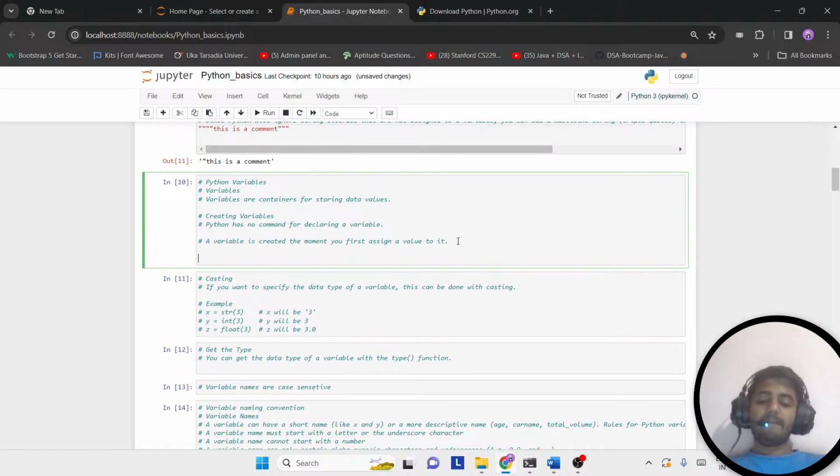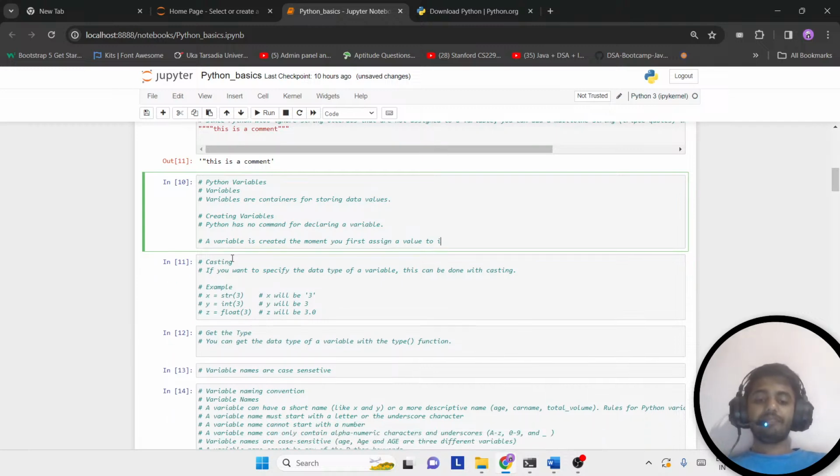So let's say if you have written some C code previously, what we used to do? We used to do int a is equal to 10. So this 10 will be stored onto this named memory location a, and the data type of it will be integer, correct? But in Python we don't do this.